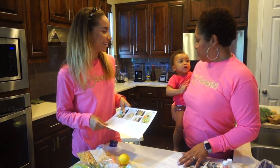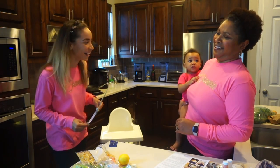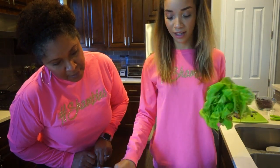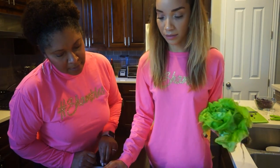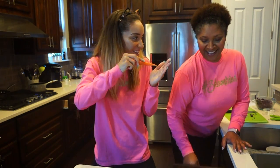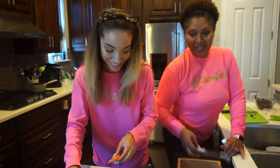Hey, we need a cutting board. You know what cutting boards are? You want to grate the carrot and zest the lemon. Wow, you need extra tools. You have a thing for this? Here's the grater, and here's the zester.